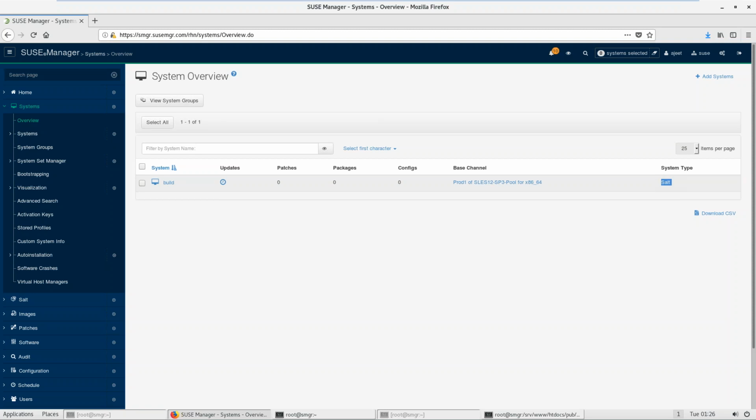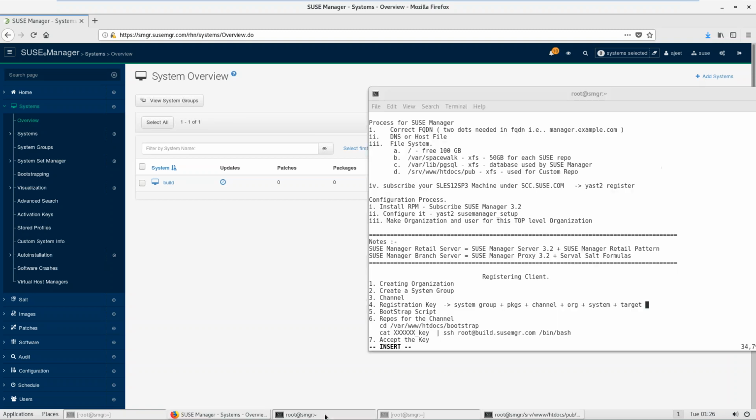Basically, there are two things: without salt or with salt. Without salt, we call it a traditional client, where we don't use salt as a tool to join the machine. Here, I'm using the salt-based method. So that is done. I need to write something here because I missed that part: 2226, and then the command was mgr-create-bootstrap-repo.